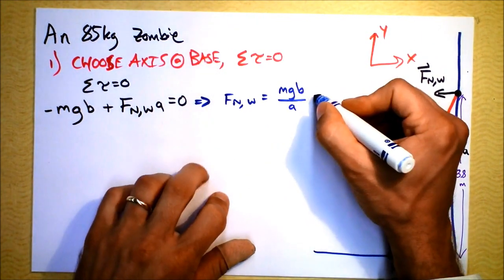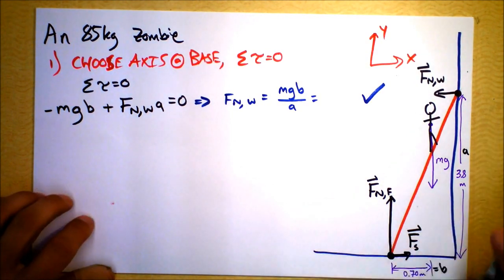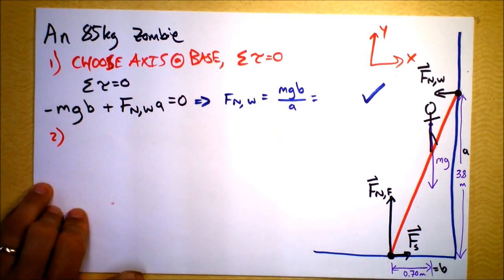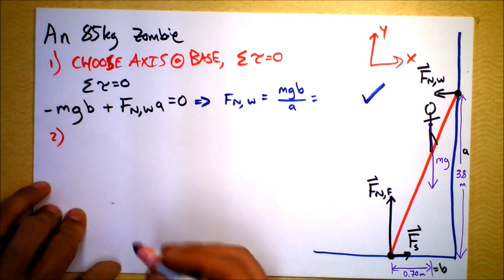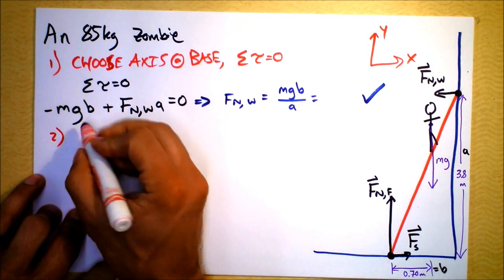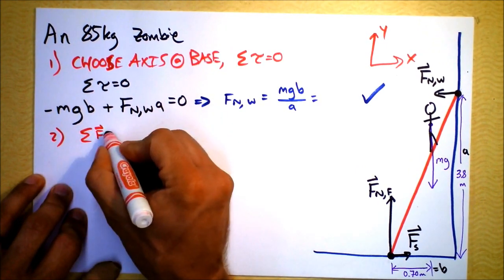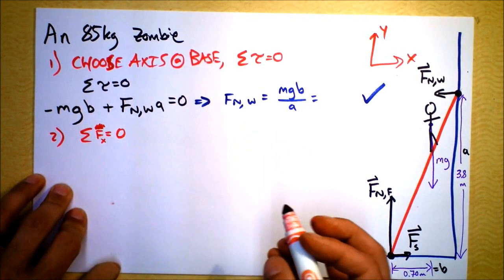Cool, cool. So we can declare that done, and you guys can get some numbers for that, but I'm not interested in that kind of level of detail. The next step is, well, what do you want to do? You want to solve forces in X or you want to solve forces in Y? It actually doesn't matter. We're going to be fine either way. Let's say that we solve forces in X first. This is Newton's second law in the X direction. We're going to say the net force in the X direction is equal to 0.